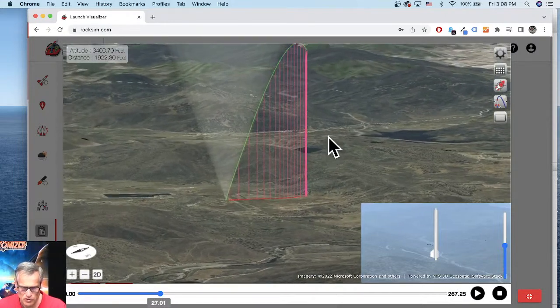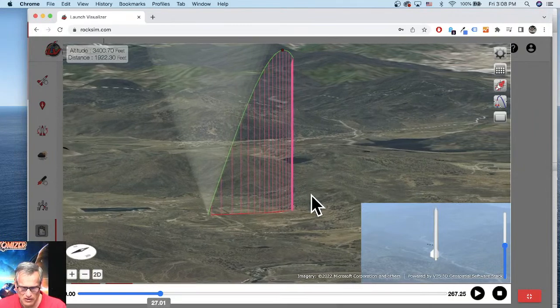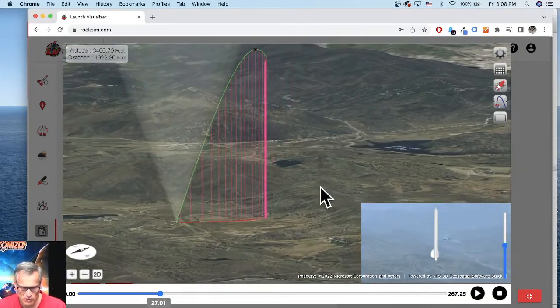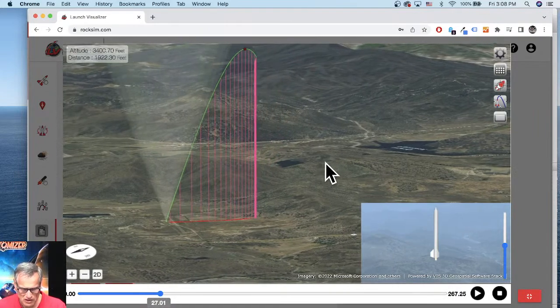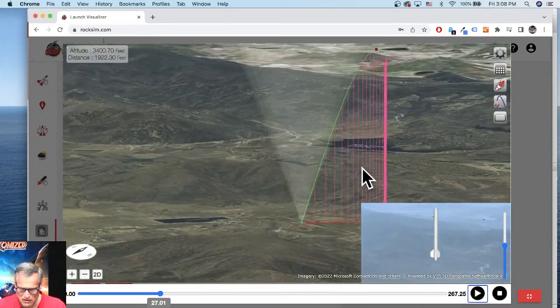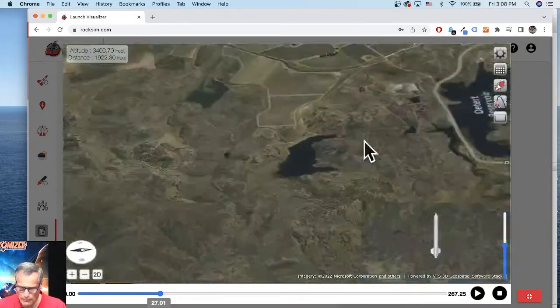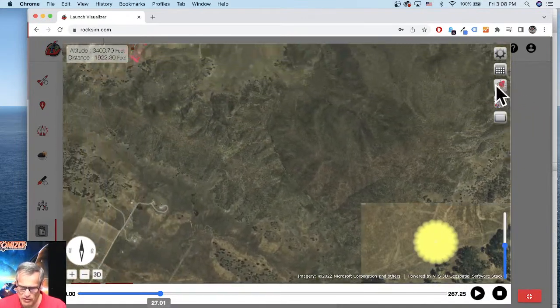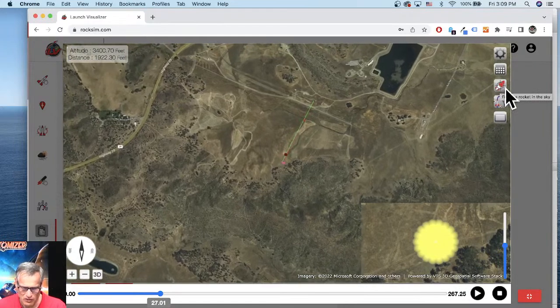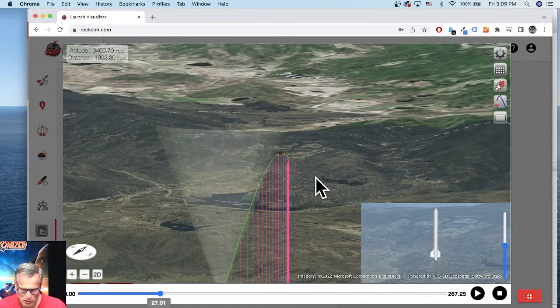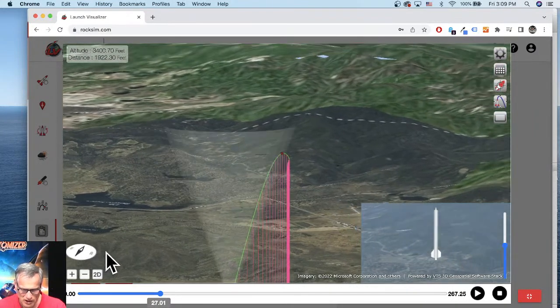Come on, I want to drag you this way. There we go. I'm dragging the map. You've got the mountains in the background. This is a really pretty launch site. If you lose the rocket, you can hit this button right here. It's just find the rocket. And right now it's finding the rocket and it will reorient itself. All right, so I'll put the rocket right in the middle of the screen, and I can rotate it around, keeping the rocket in the middle of the screen.